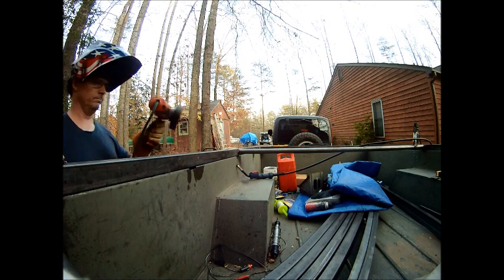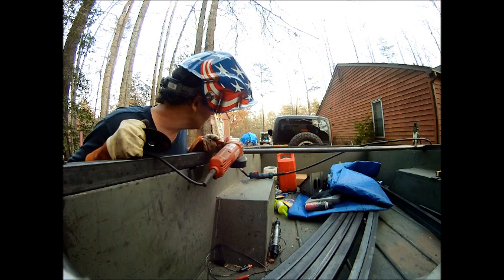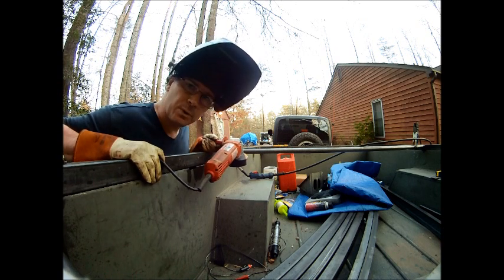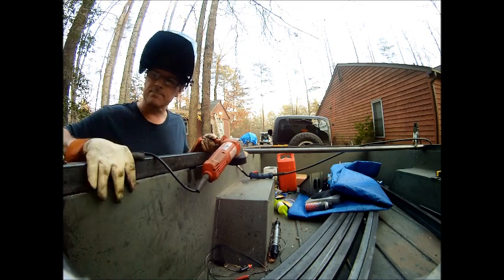Screwed up. I didn't get the top of the tube flush with the top of the frame, so I've got to break it loose and try it again.